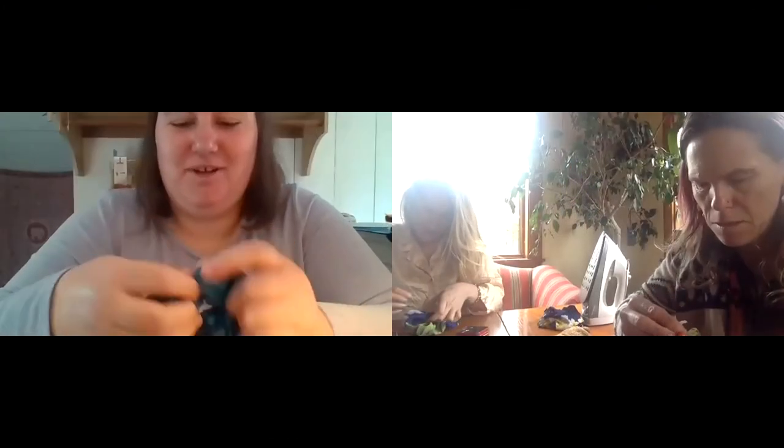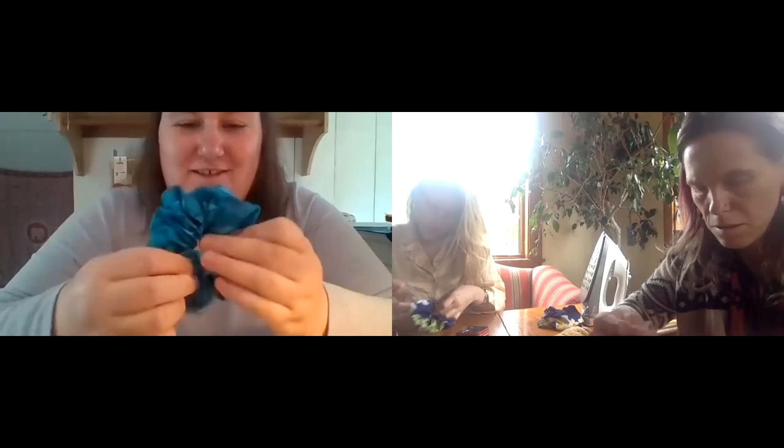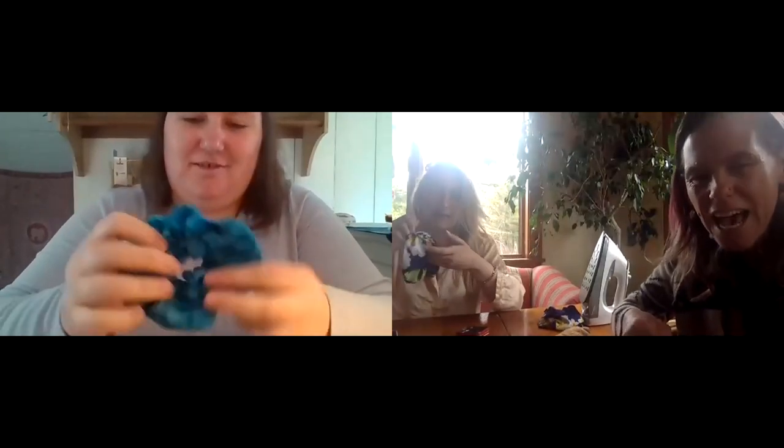This is the scrunchiest one I've made, I think. It looks really good — it looks like a store-bought one, meaning it's the same quality. Actually, it looks better than store-bought. It definitely looks the best out of the ones I've made — it looks like what you think of when you think of a scrunchie. Let's see if it works!